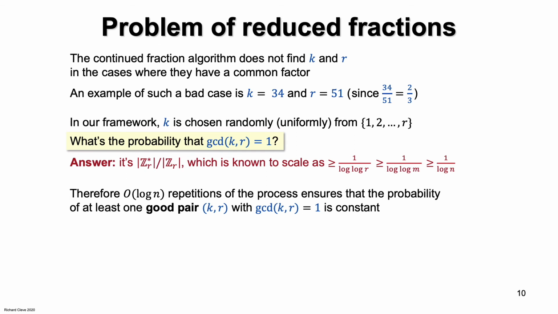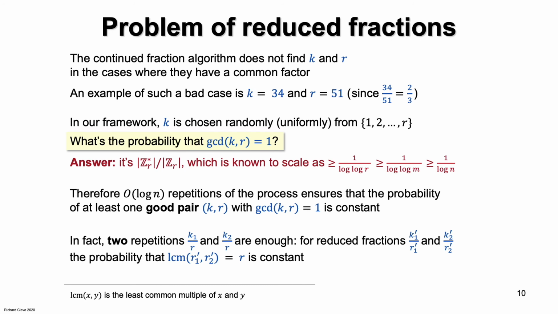Procedurally, in the case where the GCD of k and r is greater than 1, the result is an r that's smaller than the order, which can be checked by computing a to the r and noticing that it's not 1. That repetition just introduces an extra log factor into our running times, so it's not a big deal. But in fact, we can do better than that.